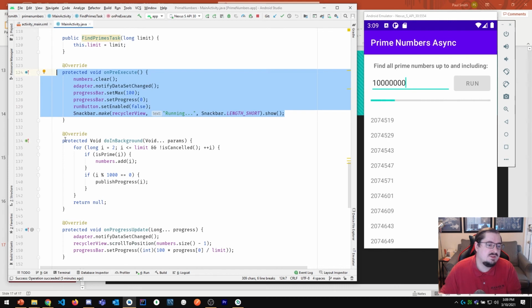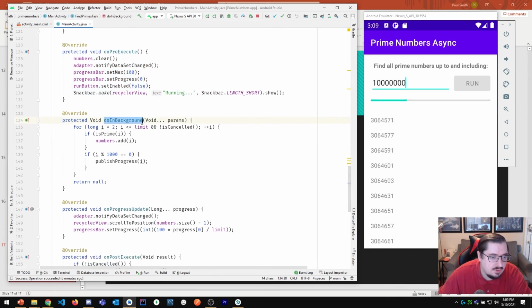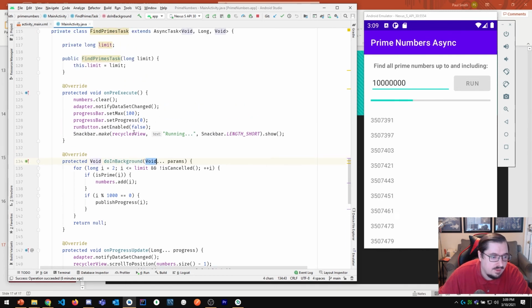The next thing I do is here's where all the actual grunt work is. So I say doInBackground, and you'll notice that there's a Void here, and there's a Void here. Both of those correspond to parameters. This one corresponds to the result. So it's not taking anything in, and it's not returning anything, because I'm going to do the input and the output a different way. So in here I'm saying, let's loop through all the numbers. I'm going to go from i is 2 up to less than or equal to the limit. So I'm going to go up to 1 million, incrementing by 1 each step.